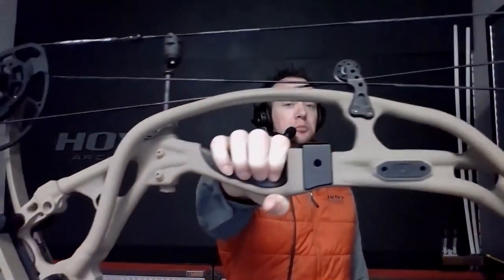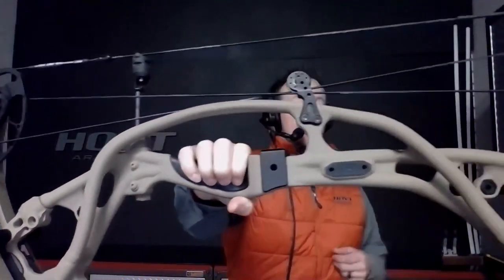Why don't you pick up the new Ventum and show me — I wanted to start with an interesting color I see there. We're introducing two new solid colors this year. The first, as you can see here on the Ventum, is our new Wilderness — a green powder coat — as well as the return of our popular Buckskin. We are calling this one Buckskin 2.0. It's a slightly darker version, which we're really happy with the way it turned out.